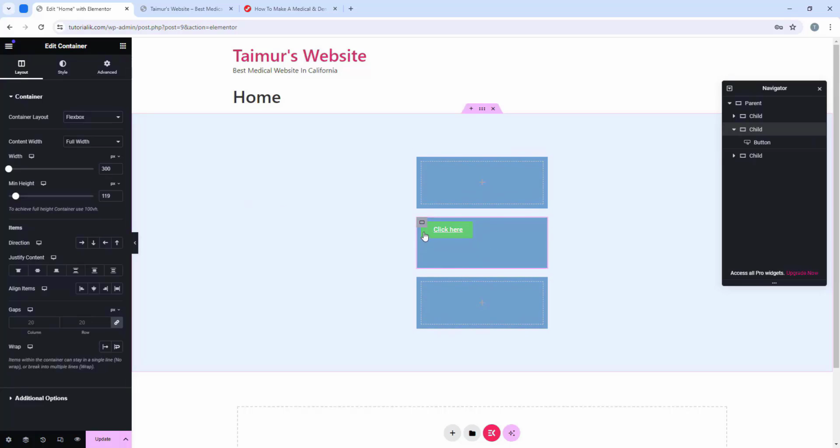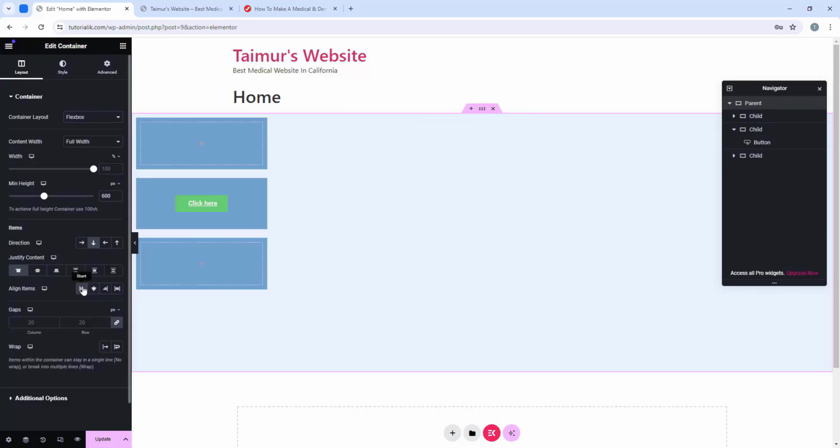Alright, now let's select this child element, this blue one. And from here, if we try to make it justify center, then align items center, it's making the button centered, right? But if we select the parent, the main one, and make this justify content start and align items start, it's making the blue ones on the left and top, but this button is not getting affected by this parent container.